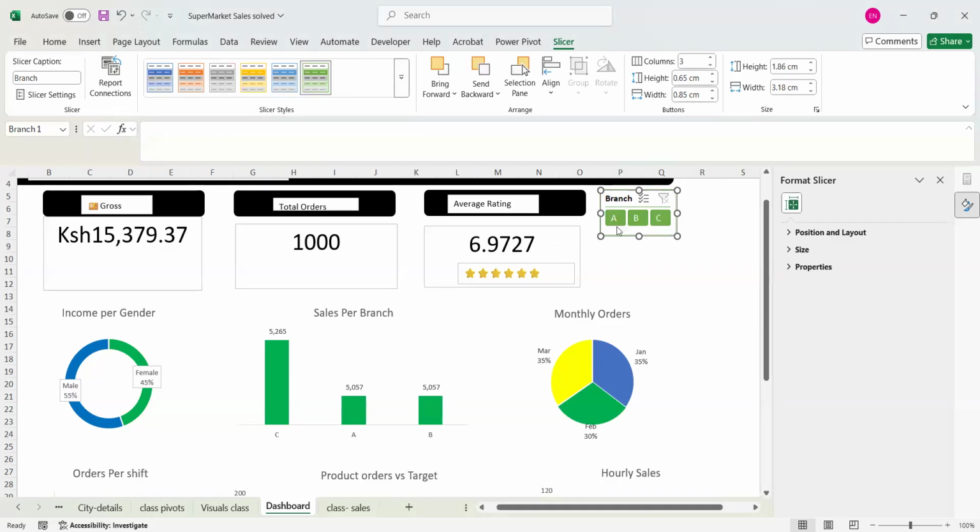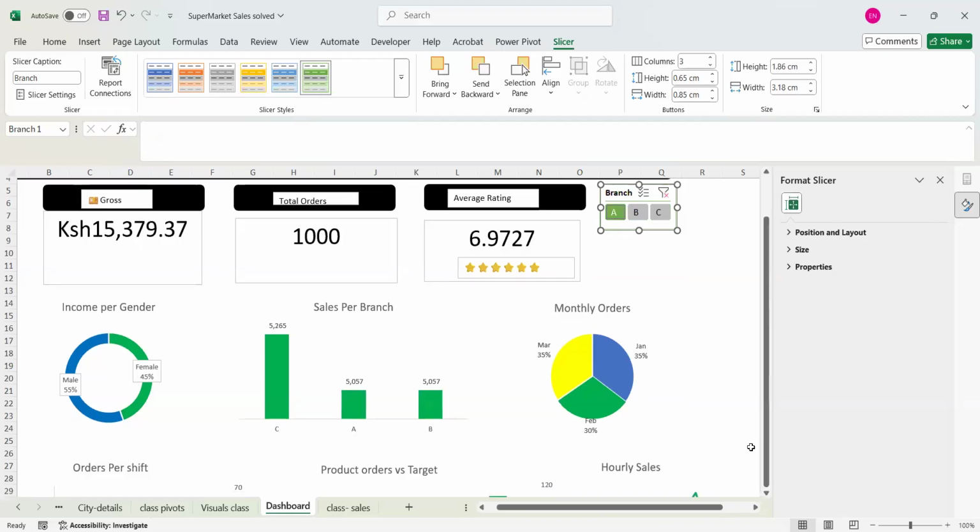So let's see what happens if we use our slicer. You can see just one thing changed, nothing else changed. But ideally, we want our slicer to affect everything that we have shown.